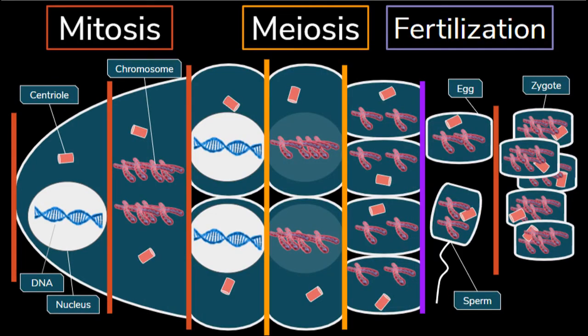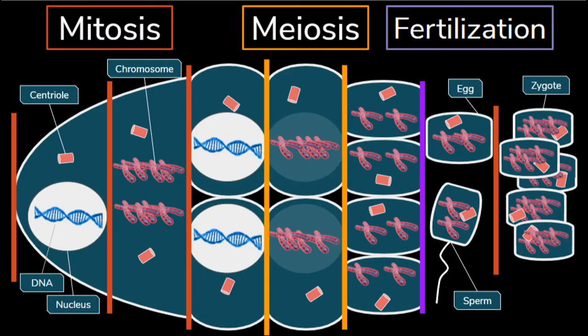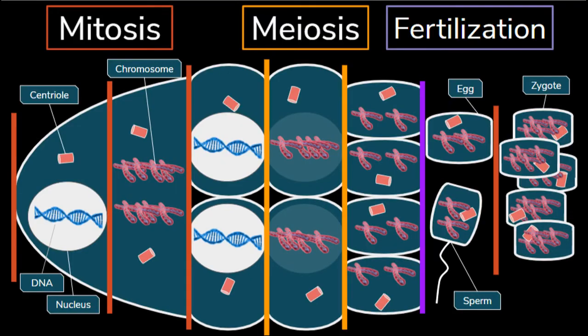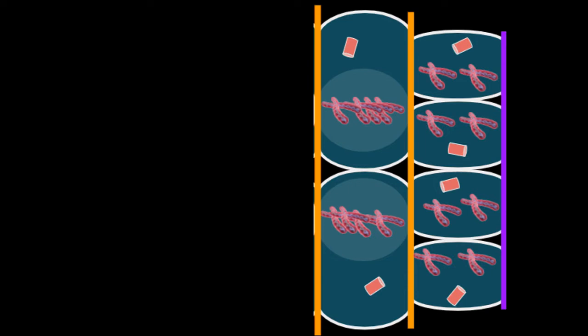This is called interphase. Then, the DNA wraps itself into chromosomes, and those chromosomes separate onto either side of the somatic cell. These are called the prophase and metaphase. Finally, the somatic cell splits into two somatic cells, and the chromosomes unwind. These are called anaphase and telophase. Then, in meiosis, the DNA wraps itself in the chromosomes. It doesn't copy itself. It wraps itself and then they separate.